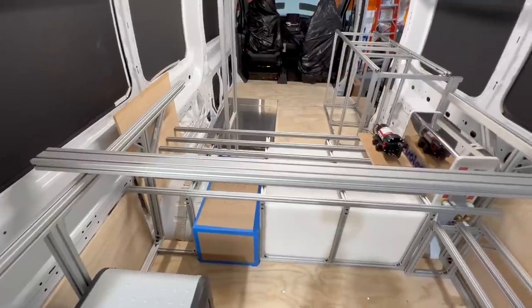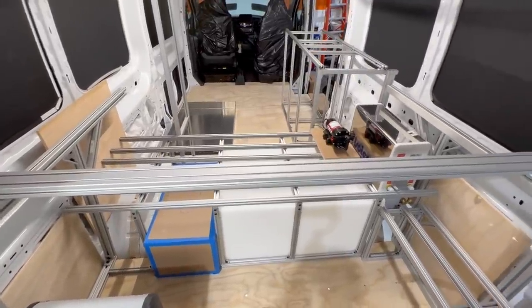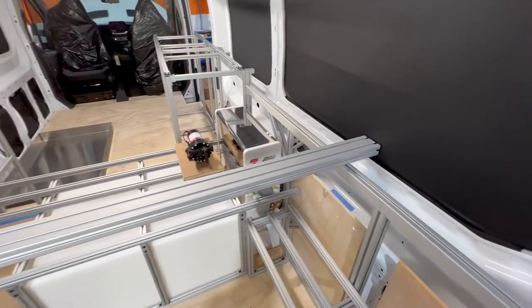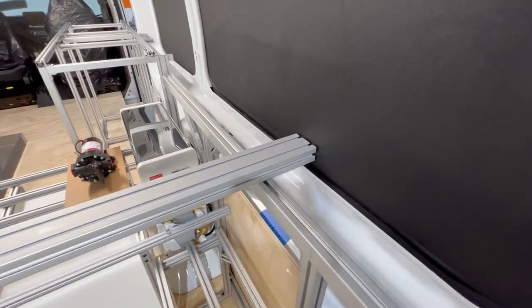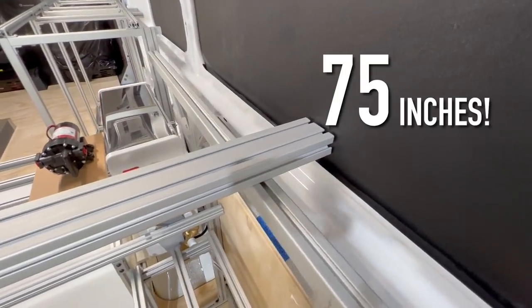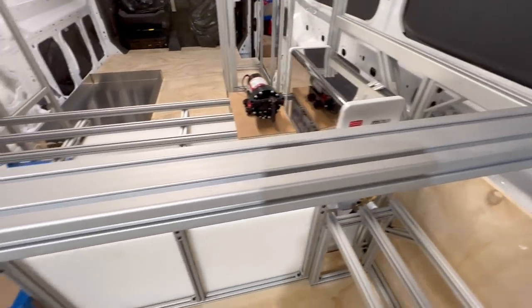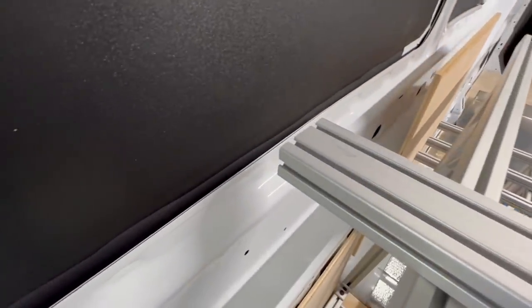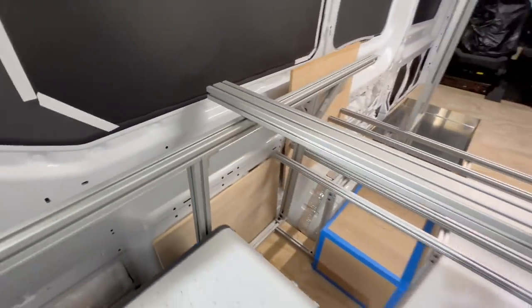I place this Monster 8020 profile across the bed supports to illustrate the overall width of the sleeping area in these Ford vans. 75 inches east-west. The widest of all the van platforms. I've got a few more transit tidbits to discuss in future videos.